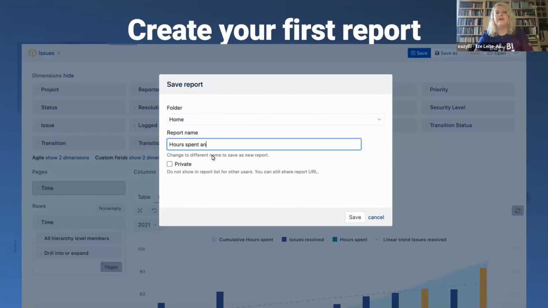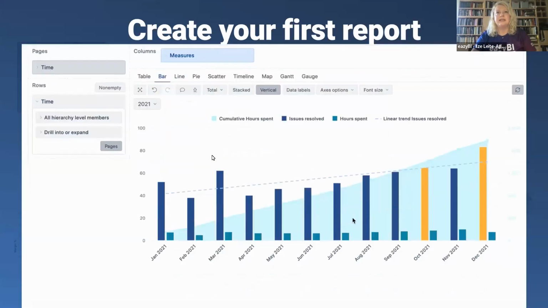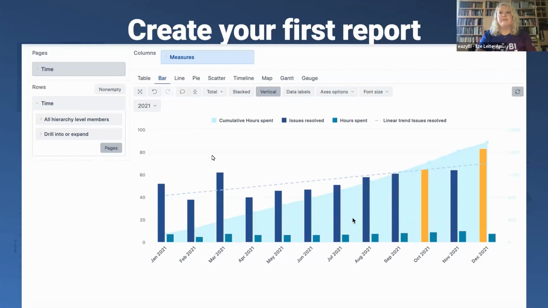And the next time you open it, probably already freshly imported data will be there, and the report will be populated instantly. So as you could see, this video took less than 2 minutes to create a report that shows you valuable information, and it's pretty good looking, I would say.